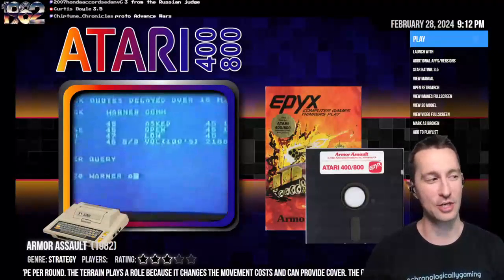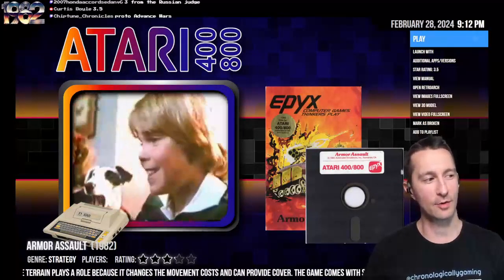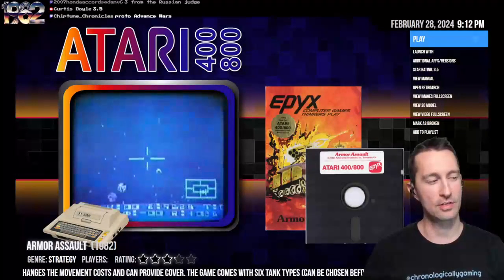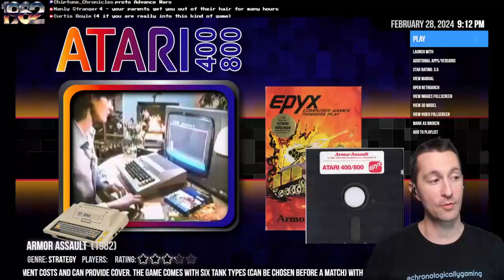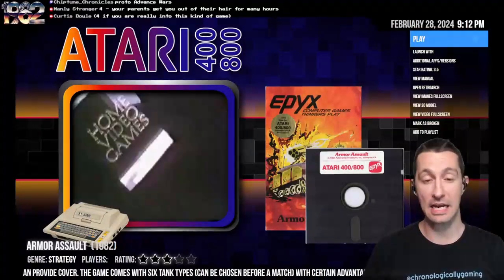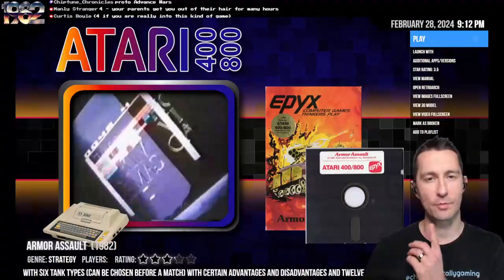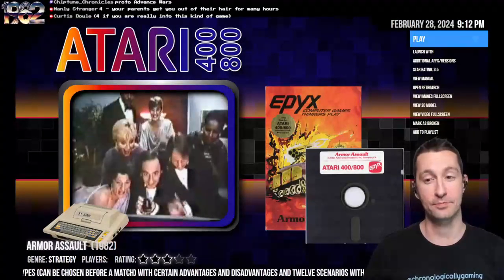3 from the Russian judge. I love it. 2007 Honda Accord sedan V6. And yeah, Curtis is with me with 3.5 as well. Really, really cool. Yeah, and that's true. If you're into this kind of game, it would be a higher score. The 3.5 is because if you're playing with 2 people, by the way.